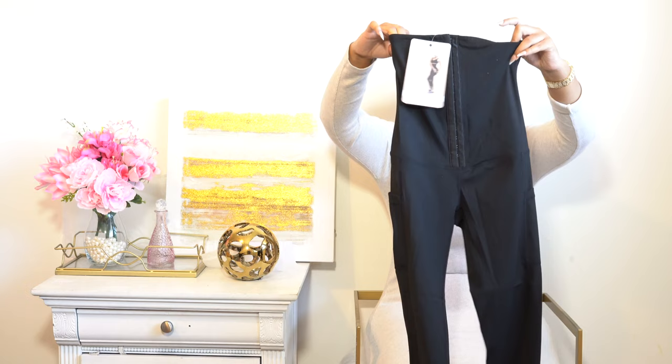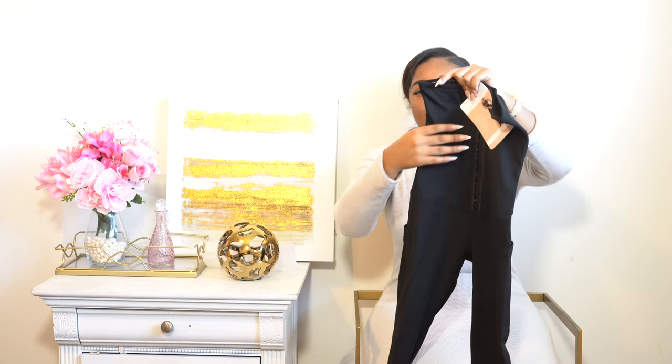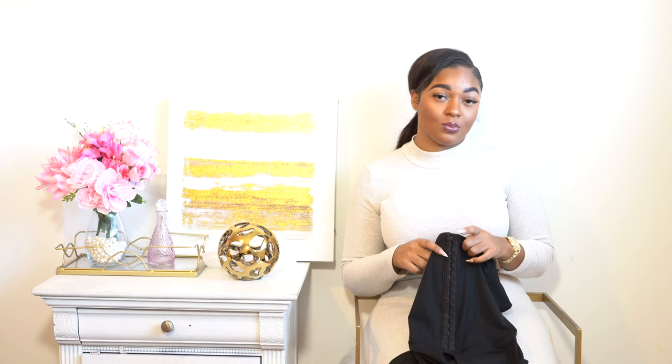You guys, there's a little built-in waist trainer. The waist trainer doesn't have any bones — it just feels pretty tight and stretchy. If you look at it, you can see that it's smaller up top, so when you put it on, that will be the compression. And up here they have hooks, so it's not a zipper. I'm just not really a fan of hooks because they can dig in sometimes as I do activities. I'm very curious to see how this does when I put it on and when I work out in it.